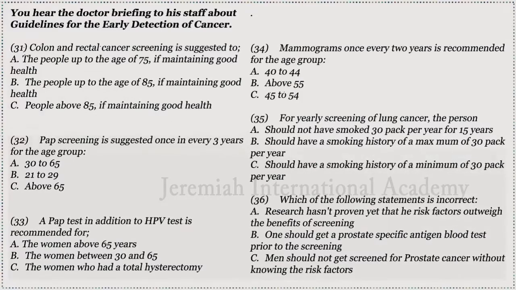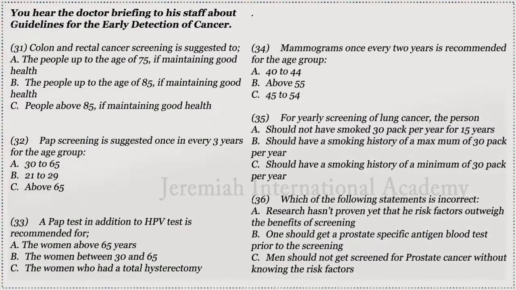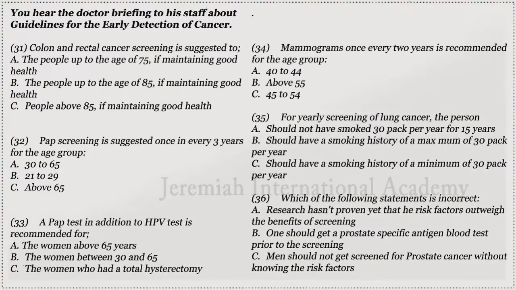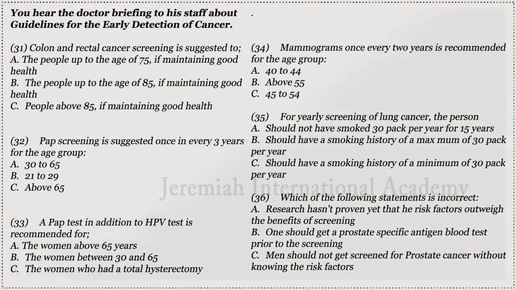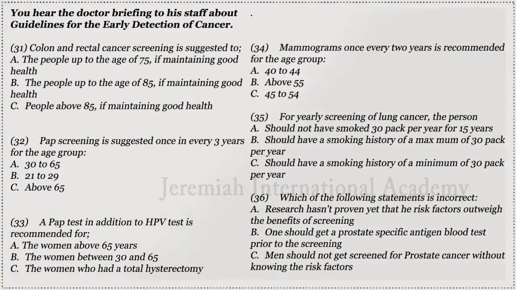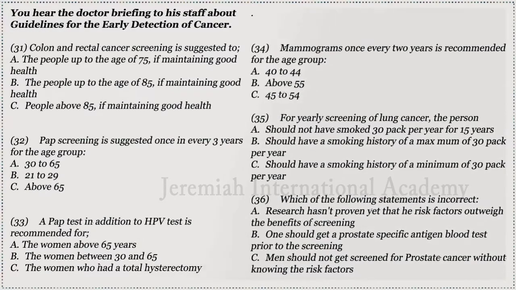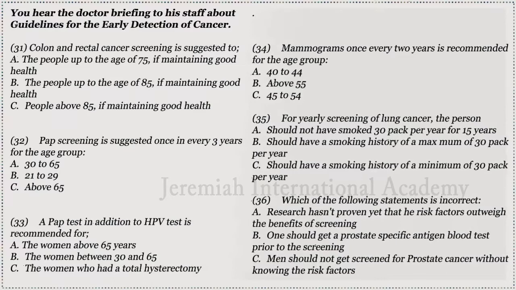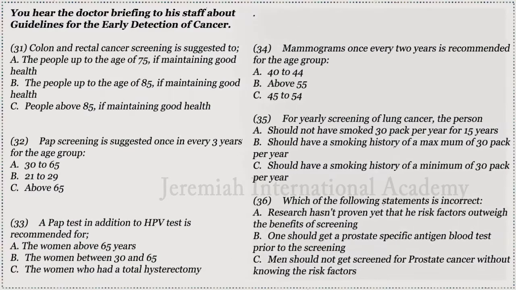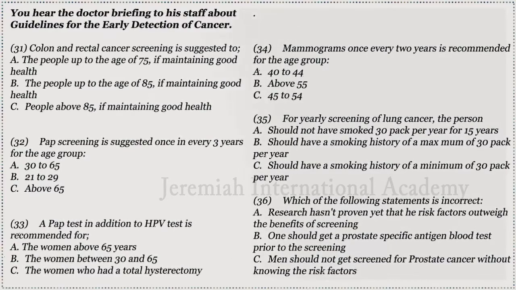Cervical cancer. Cervical cancer screening should begin at age 21. However, women below 21 years should not be screened. Women between 21 to 29 should have a Pap screening done once in every 3 years. However, HPV screening should not be performed for this age group unless it is required after an abnormal Pap test result.